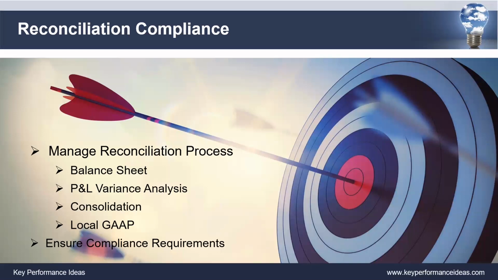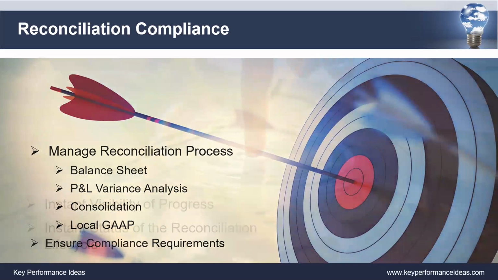So as we talk about account grouping, like the balance sheet accounts or variance analysis on the P&L, and consolidation of certain levels of the reconciliation process, we don't need to go down to every single level, every single time, for every single account. When we're talking about cash, AP, AR, comparing that GL to subledger and analyzing the age of that receivable is very important, and it really takes a lot of documentation. So we want to ensure compliance and flexibility across all of those levels so that we do hit the target.